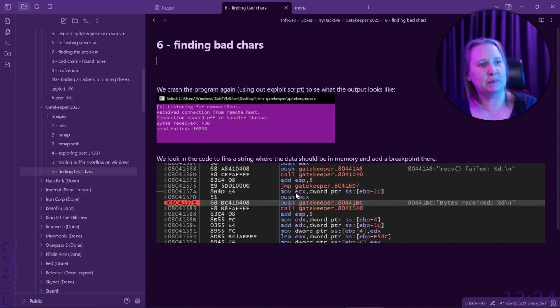Trying to read assembler code and find a good place to put it. You can see this is a breakpoint here. So this was what we were trying last time. And we failed to find the data for the bad characters. So this is where we're at in this one now.